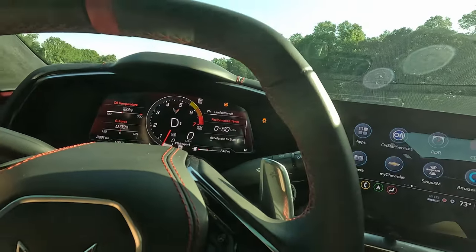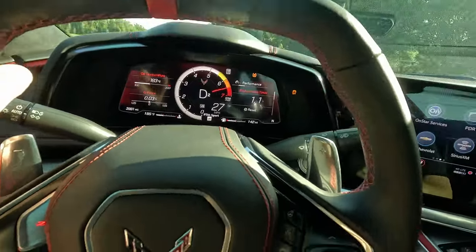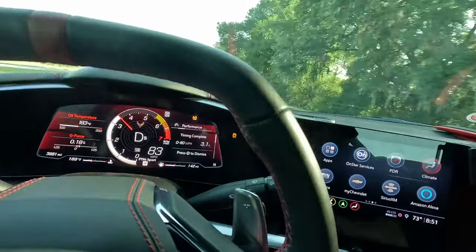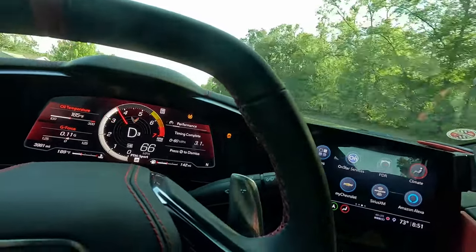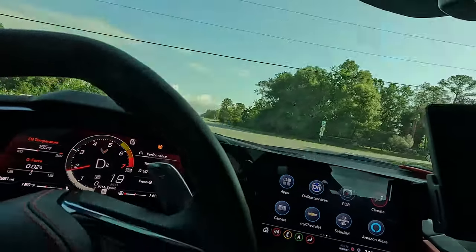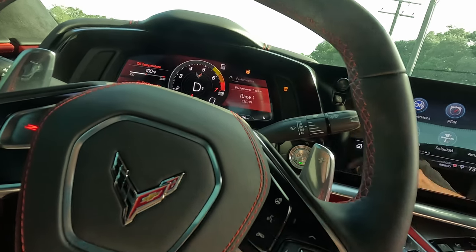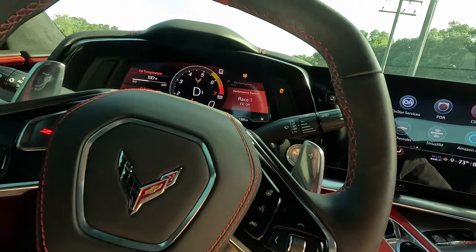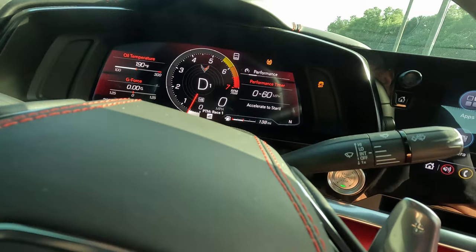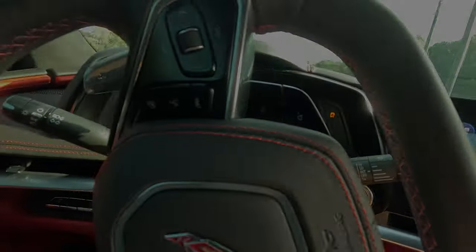Okay, accelerate to start. Here we go. A little faster. 3.1. That's what I'm set on, race one. And let me see if this finally goes back. Here we go. So now my performance time is on. I've got launch control on because I got the two orange things there. Now let me see if I can pull forward.